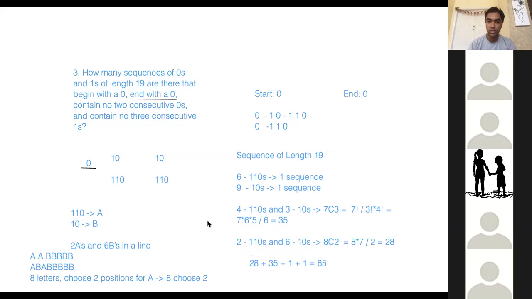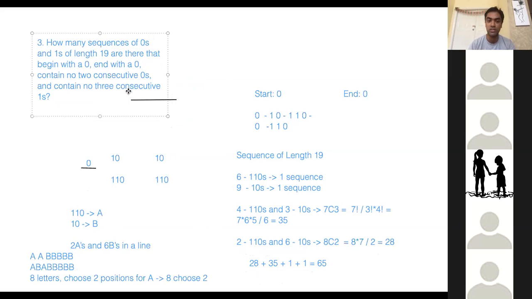Okay, any questions on this? Okay, I'm going to cover quickly one more method of solving this problem. It's actually related to an approach we saw for a different question earlier on Fibonacci numbers or recursion. That's going to be a little bit different, but we'll start off with the same idea, that it starts with a 0, and the next numbers are 1 0 or 1 1 0 and so on.